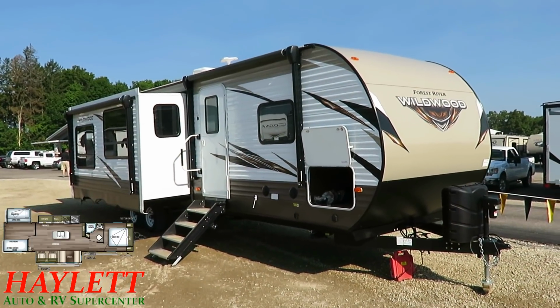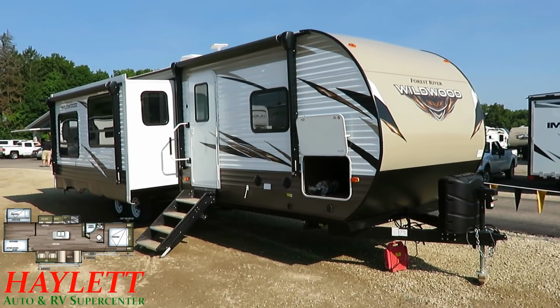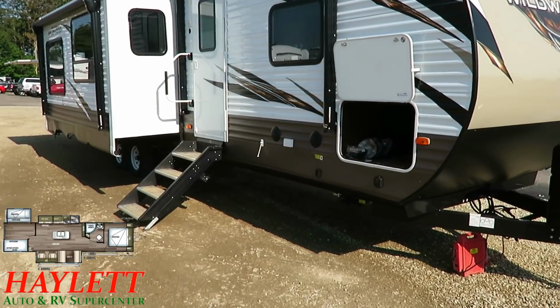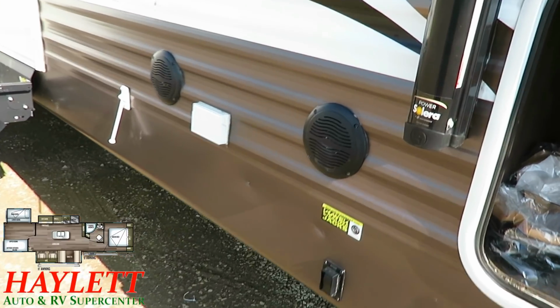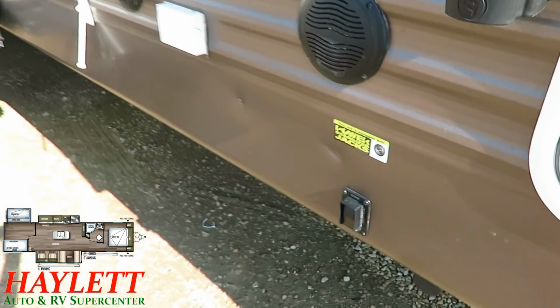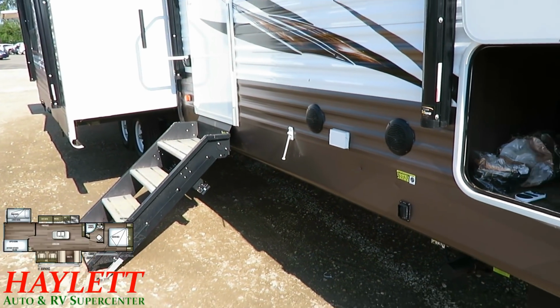Overall, the exterior, kind of like the interior, it's just about brand new. If I see something, I say something, so just to let you know that I do shoot people straight and I'm not just masking what something is or isn't. The only little blemish I've really found out here is that there was a little bump on the skirt right there. That's it. That's all I can say about this thing. Otherwise, everything on here is good.